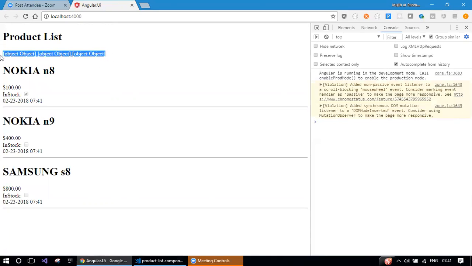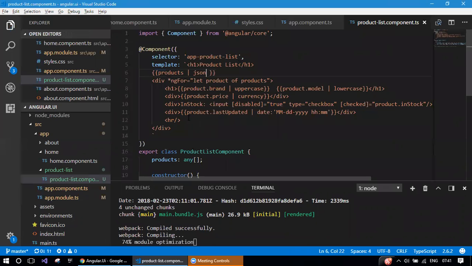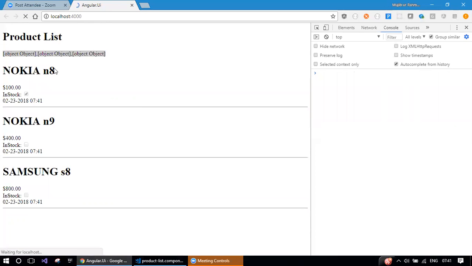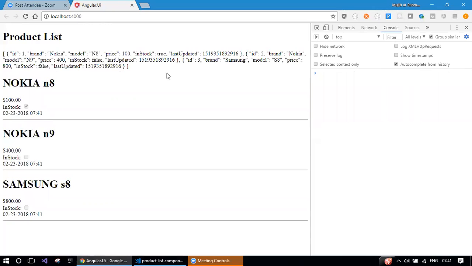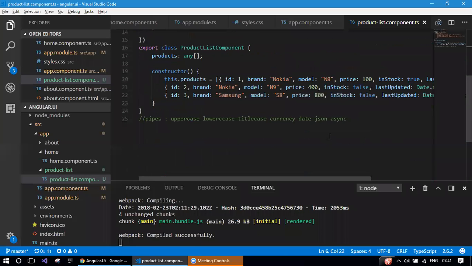It's not going to help you in any way reading. But if you want to read it, if you want to convert it into a string, you'll say JSON pipe, and that would be stringified and shown on the web page. Here it is. That's the JSON pipe. Async pipe, we'll talk about that later when we are talking about HTTP requests.